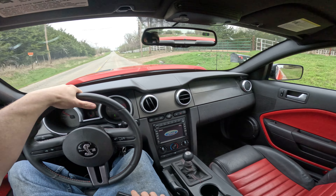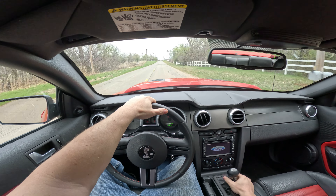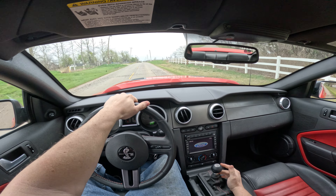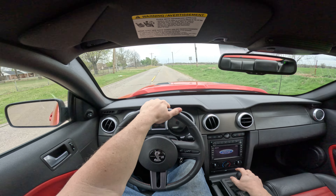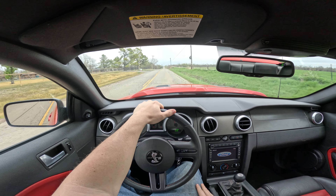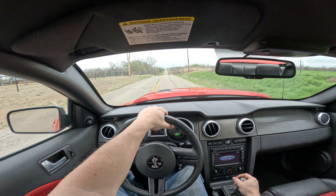I'm out driving my 2007 GT500. My car's got a Kenny Bell on it and a couple other things done to it — it makes 730 to the rear tires on a 93 octane tune. I'm going to show you all some of the issues I'm having with the car and then show you how I fix them myself, so hopefully some guys in the GT500 community can learn some stuff from me.